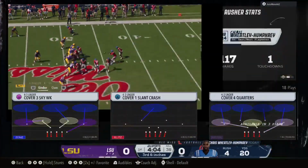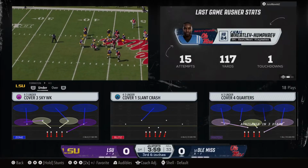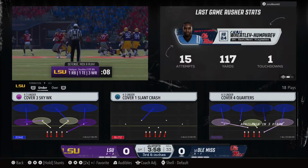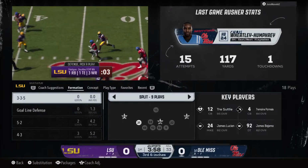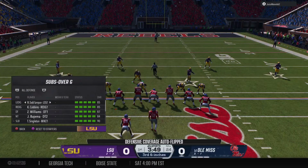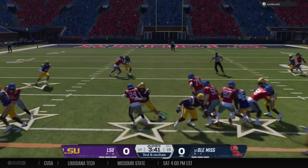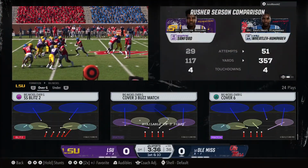You know, with defense, it's this pick your poison game, right? Like, I got to play a little bit soft and make them run the football, but when I do that, I give the running back space, and right there you can tell he takes advantage of it. The Rebels lining up, just needing a few tough inches on third down. They'll try to pick it up on the ground. He gets it to the 38-yard line, and they'll pick up a fresh set of downs.